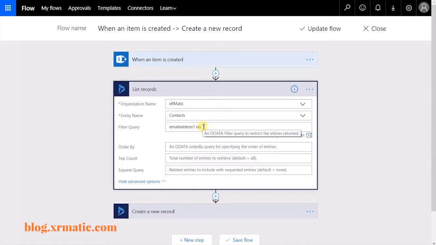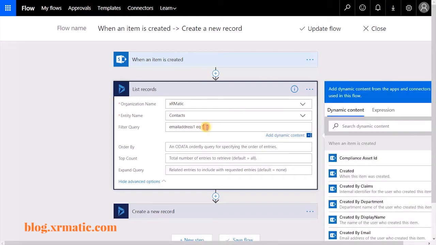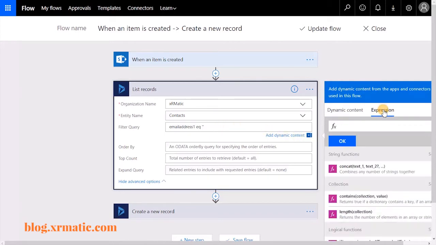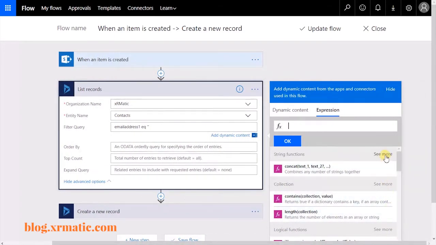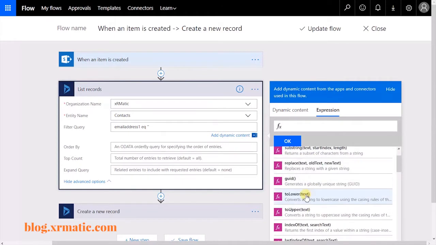Now click in between the 2 single quotes and then click on Expression and then look for the string function toLower. Make this lowercase.